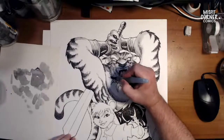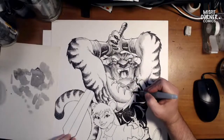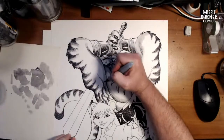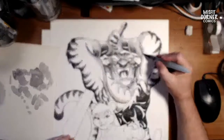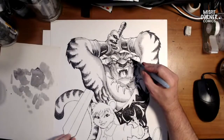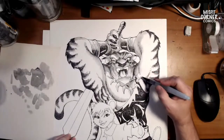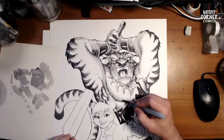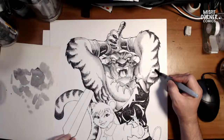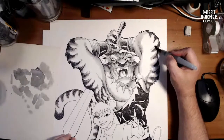I would love to do a fully painted comic, but I really would need to get paid to do it because you're talking 3-4 days per page. Yeah. And trust me, the art that he did for this, he didn't do 3-4 days per page. It was a lot less. It would really take a while. Yeah. Well, there was a time, man, when the painted comics were the thing. The well-known dudes were getting $1,000 a page or more. Oh yeah.